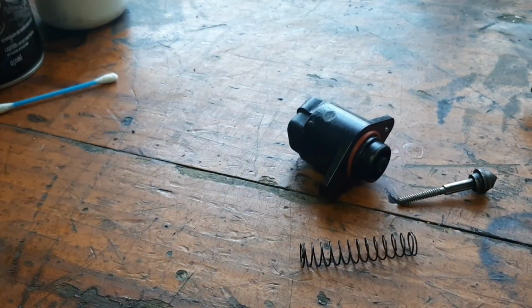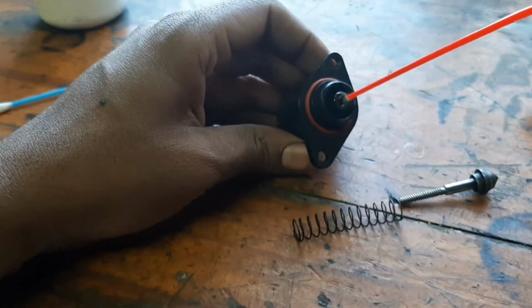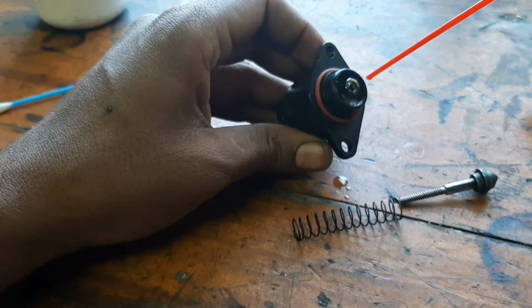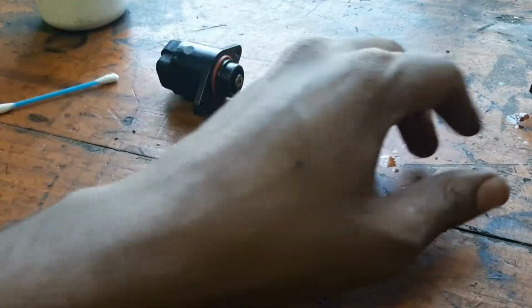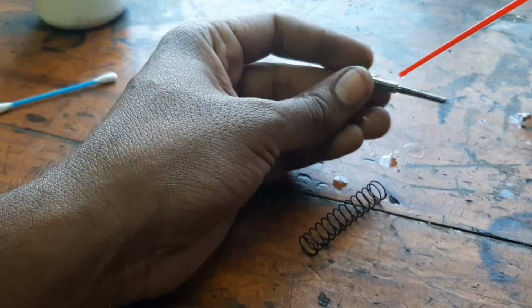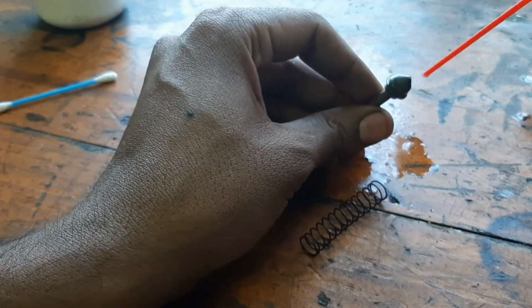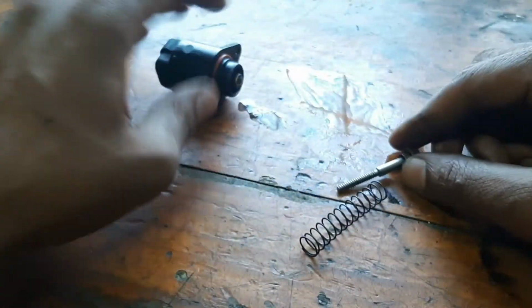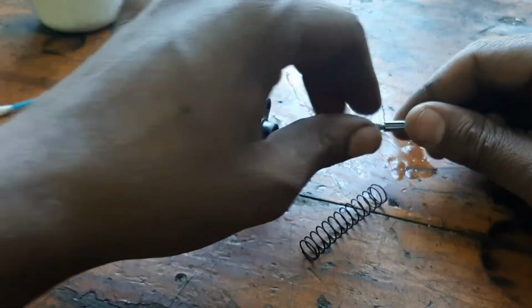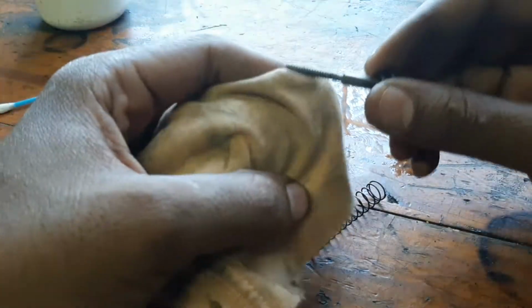So we're going to be spraying it with carpet cleaner first. It's normal carpet cleaner. There's a lot of dirt in there. Tip is still clean. Let's wipe this down.